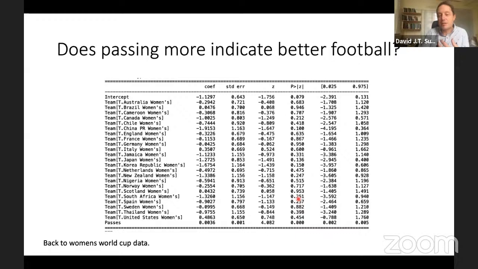So passing the ball a lot at the Women's World Cup last time, as far as we can see from the data here, was a reliable sign of playing good football. I think that's quite a nice result. We removed the fact that, for example, certain teams pass the ball a lot, and we still get this result. So passing does correlate and does seem to indicate better football in terms of predicting goals. Remember, this was a Poisson regression of passes and all of these other teams onto goals. You can go back into file number 8 in the GitHub and do that analysis yourself.